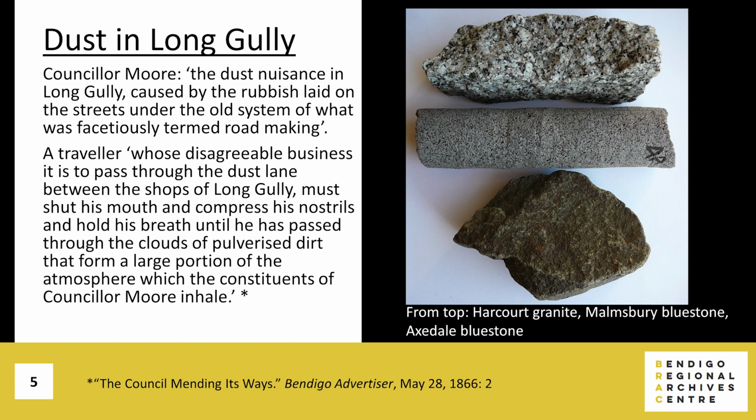The Bendigo Advertiser, usually quite critical of the state of the town's roads, determined that by using the wattle square stone, Bendigo Council had mended their ways and had spared the residents the usual plague of dust created by the typical use of mine tailings and sludge. But they could not understand why, under O'Keefe's direction, this metal was then covered with mine tailings and buried out of sight. It was suggested that O'Keefe should not thrust the tailings upon the streets to be an everlasting nuisance.